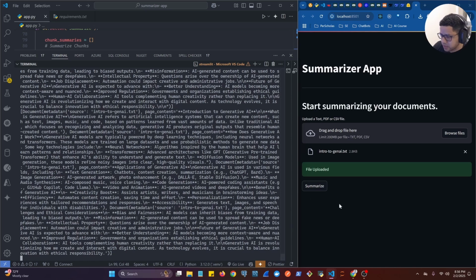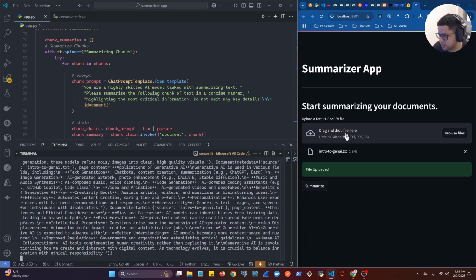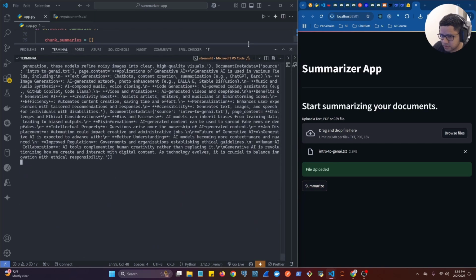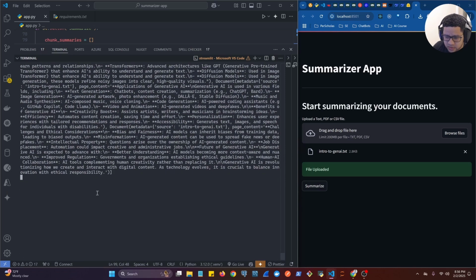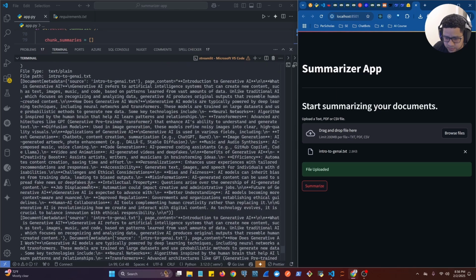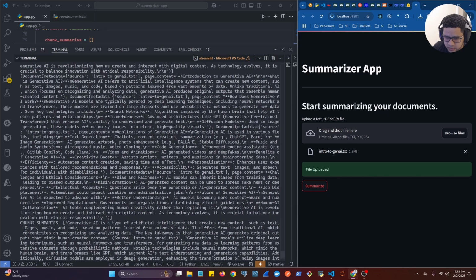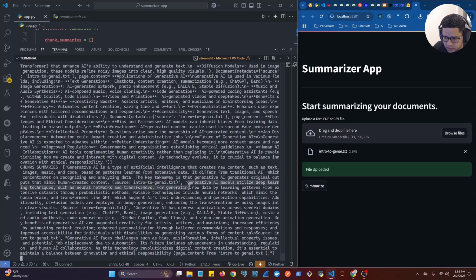Oh, I forgot. We need to click summarize. I'm like, wait, what? Okay, so let's click summarize, because all we see is the chunks and nothing happening. So when we click summarize, it's going to loop over the chunks, and now it's going to say chunk summaries, and then we have one chunk, and then a second chunk.